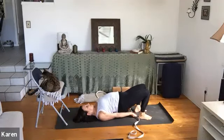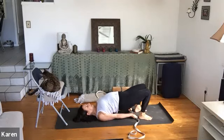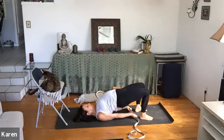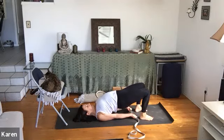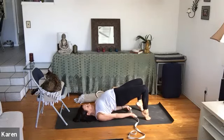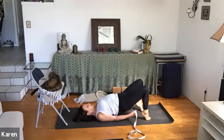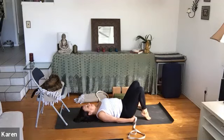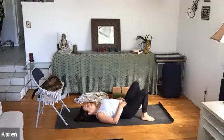Pick up the right shoulder, walk it under your chest. Pick up the left shoulder, walk it underneath your chest. Now take your thigh bones towards your hips and then take your belly towards your chin. Keep the chest lifted. Breathe here. Really root down through the soles of the feet. Maybe some of you can come up on your toes if you want. Lift the belly towards your chin. And then slowly, upper back, middle back, lower back, come all the way down. And you can windshield wiper your legs from side to side.